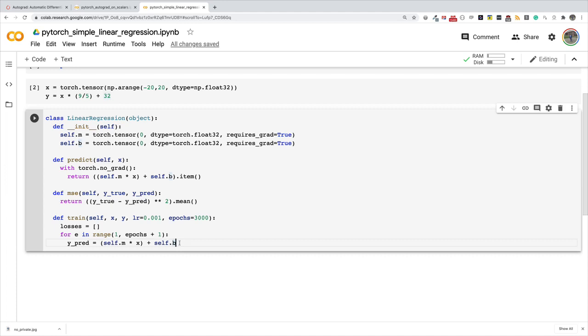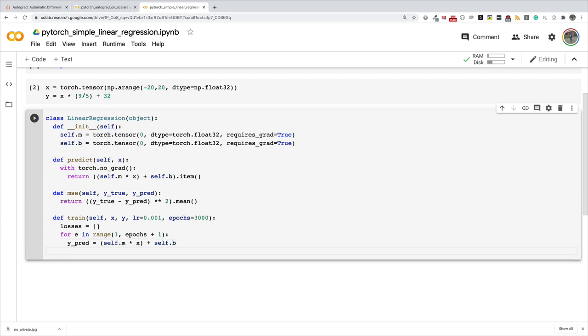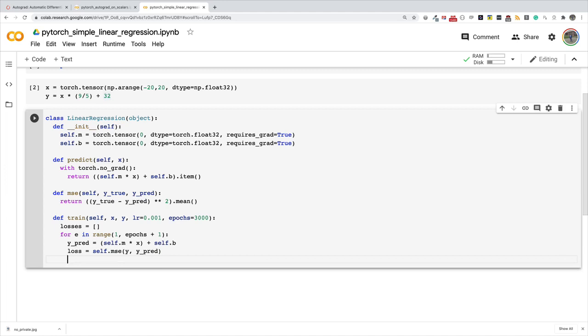And to do that, we are going to call our MSE function, because we've already defined how to calculate the mean squared error up here. So we're going to say loss is equal to self.mse, and then we're going to pass in our true y, and then we are going to pass in the y predict, the predictions that the model is making as per the current values set for its parameters m and b. Now we have our loss calculated.